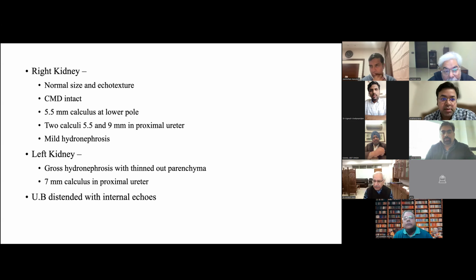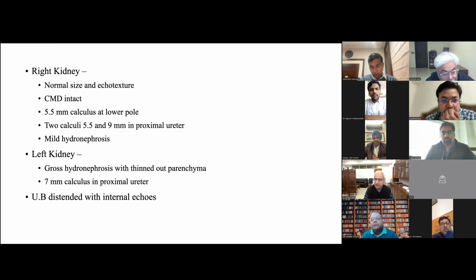What percentage of patients of stone disease that you see will have hyperparathyroidism? In your experience of 2 years, 3 years, how many cases of hyperparathyroidism have you seen? Not seen, sir. Not 2 to 3 cases. So obviously the answer is it is uncommon. Yes, sir. But amongst patients of hyperparathyroidism, how common is stone disease?